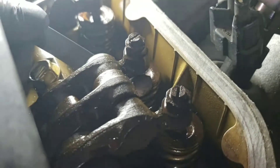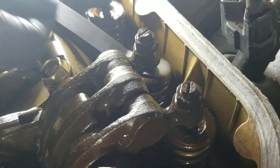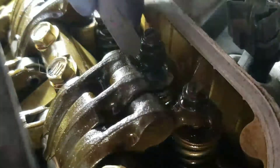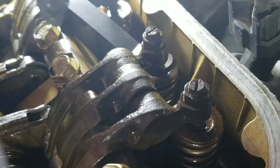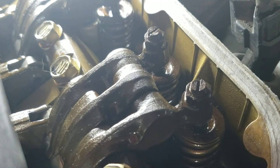Try to feel just a slight drag. If you feel like it's too much or too loose, redo it again and readjust the clearance. There you go guys — this is by the way the intake side. Feels like it's a good clearance for me so I'm just gonna go with that. Go in different angles so that way you know for sure it's a good clearance. Just a good slight drag on the filler gauge — not too much, not too tight.